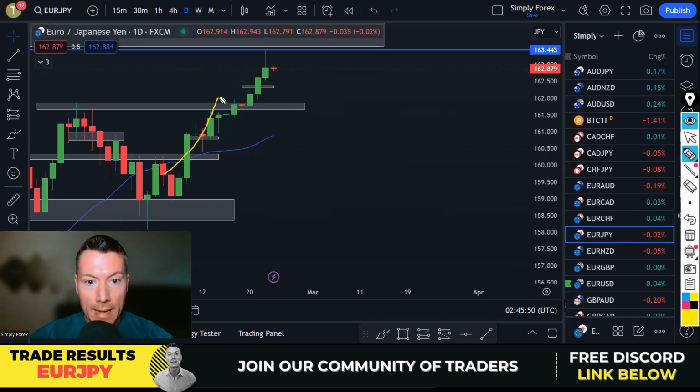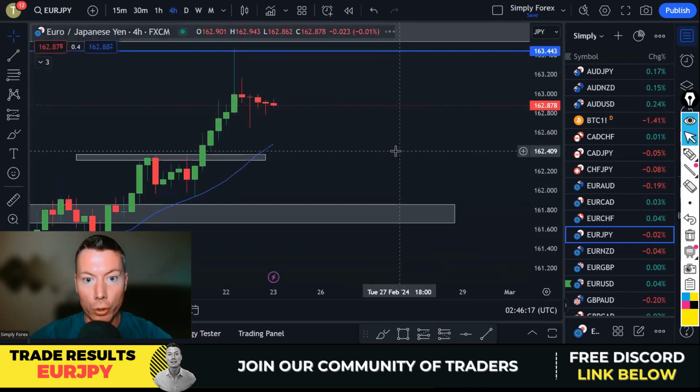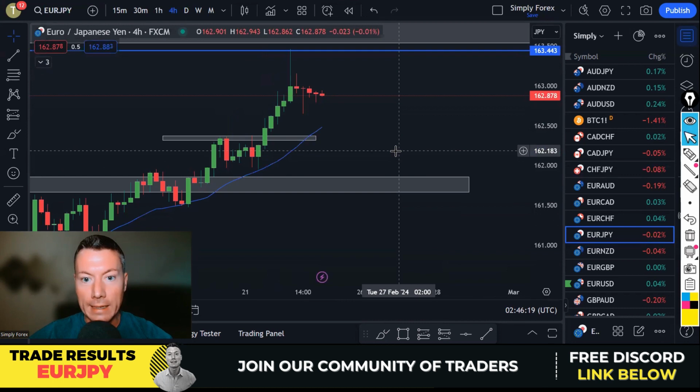So we've got this massive push up, and then we had this bullish candle. This candle did break these highs, but it was the wick on this candle, whereas this candle just told us buyers are in complete control and they're taking it higher. It was a little bit supported by Euro news, but it came up and literally hit our target to the pip. If we drop down to the H4, where could we have really entered?